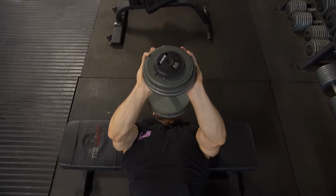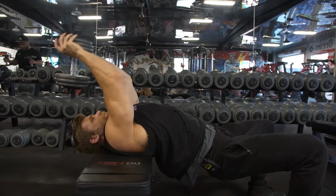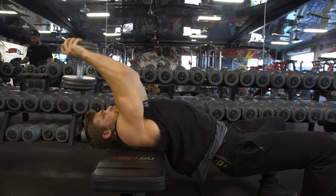Now a little bit more of an isolation exercise. You're really utilizing just the shoulder joint here. So it's trying to hit those lats as hard as you can, but it's also working a little bit in the chest, shoulders, and triceps just for stabilization, and you feel a little stretch in there too. And we're just gonna be using cross bench pullovers here.